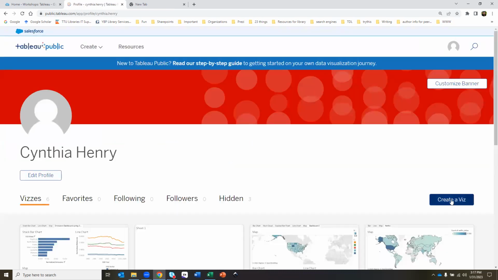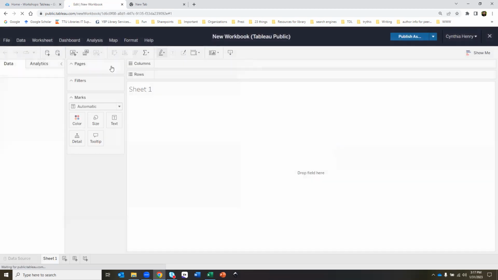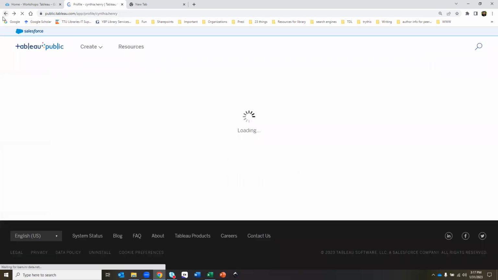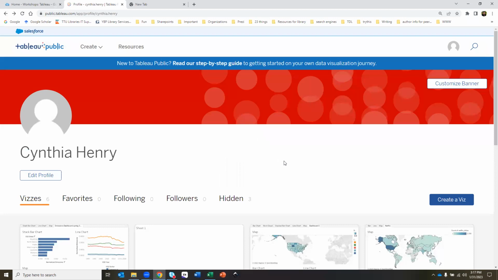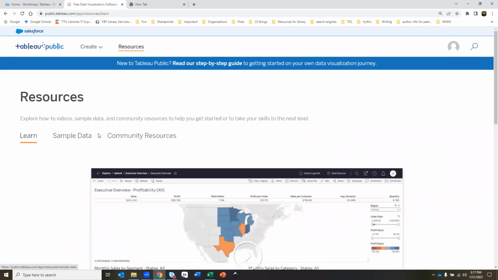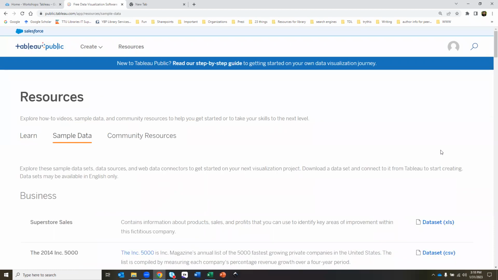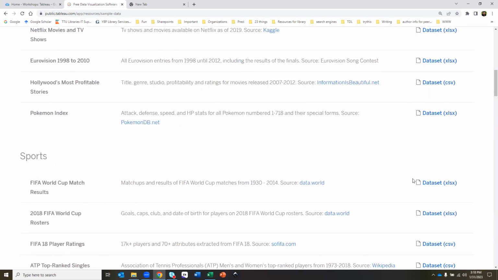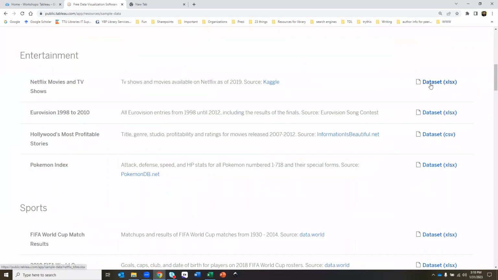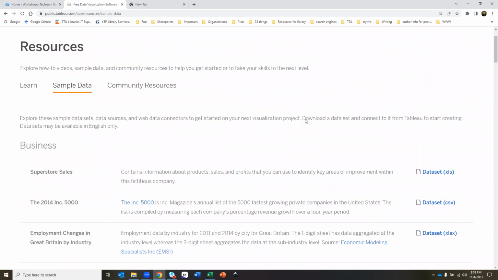And I'm going to create a new viz, which please feel free to follow me along. Oh, I totally forgot. I wanted to show you where you can find this information. If you find any data any place, you can always load it up to Tableau, but they also have some resources for you here. So I'm going to click here, and then they have some sample data here, and that's where I gathered this information for us. And I did not clean up this data, and so we will have a data set here that is pretty problematic, and we can see how we can work with that.